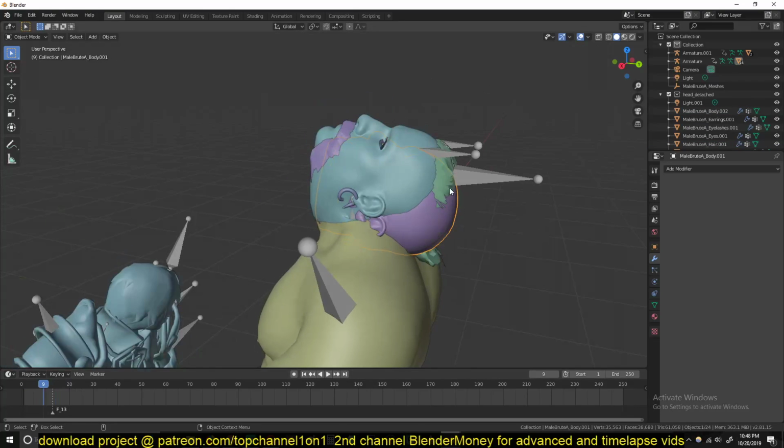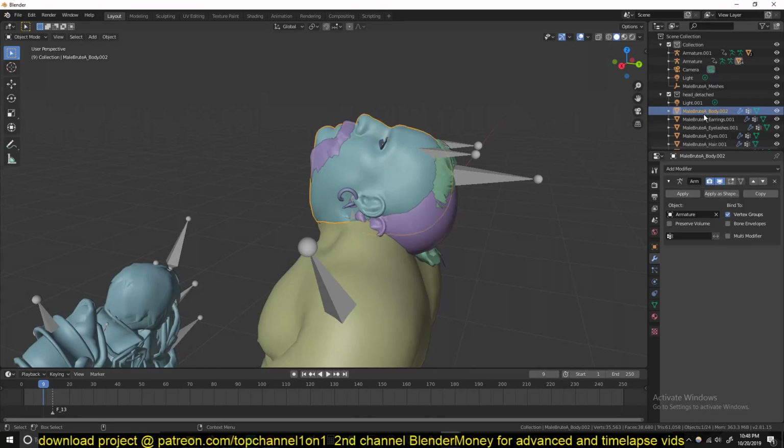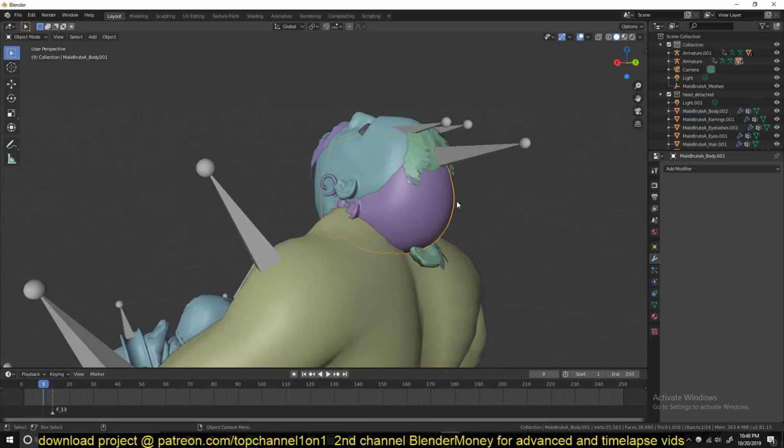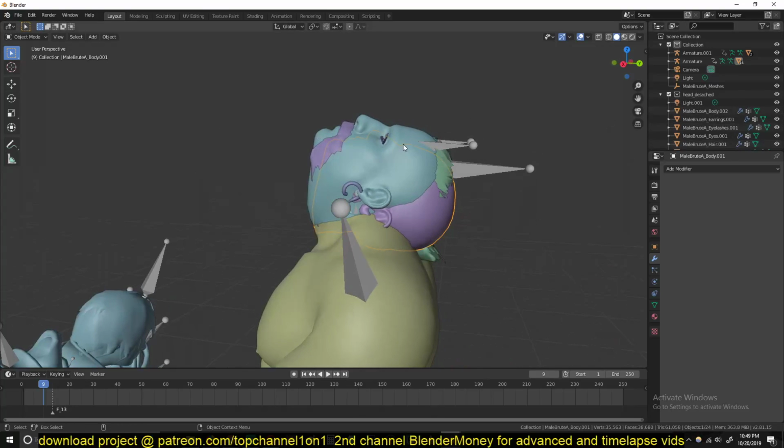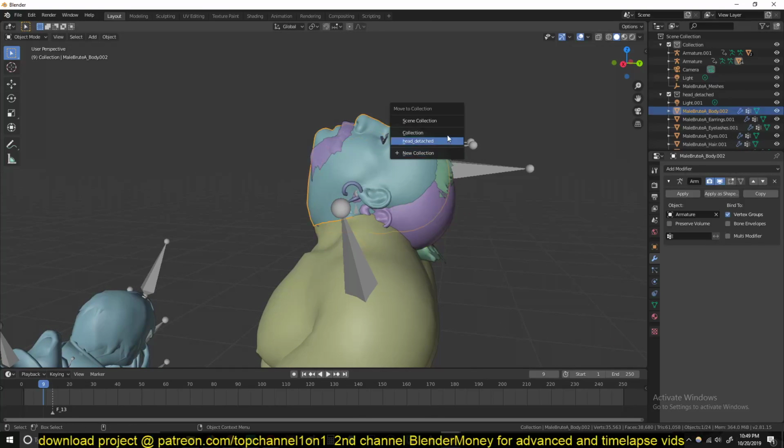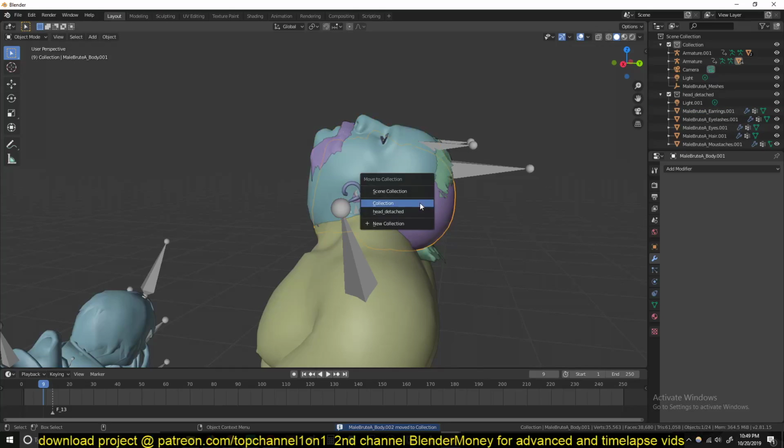Because I want this to be in the detached head. Okay, I think I inverted the selection. Instead of having this head in the detached selection, I have the other one. So let me just move this back to the main collection, and this should go to the detached head.